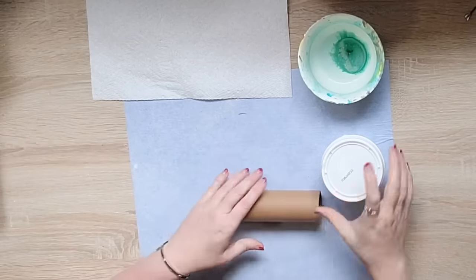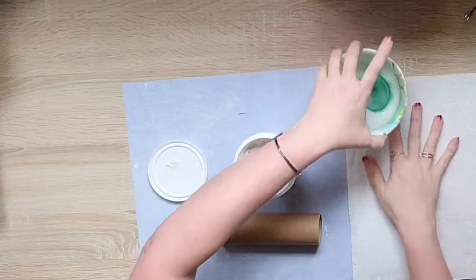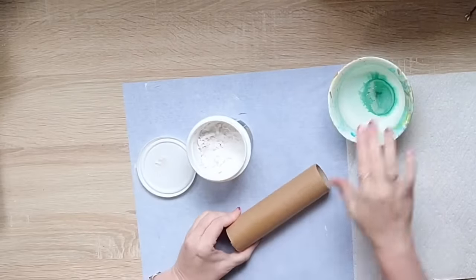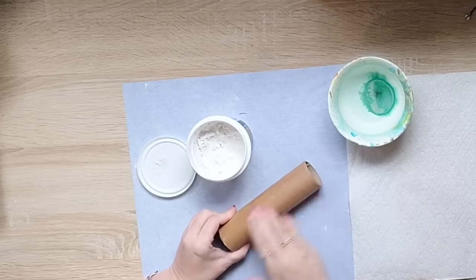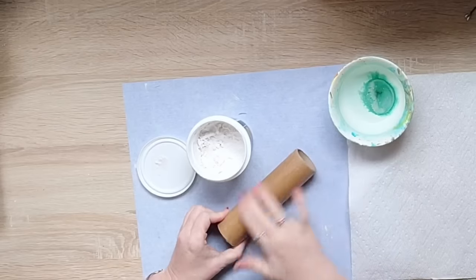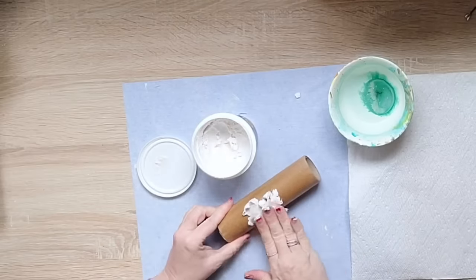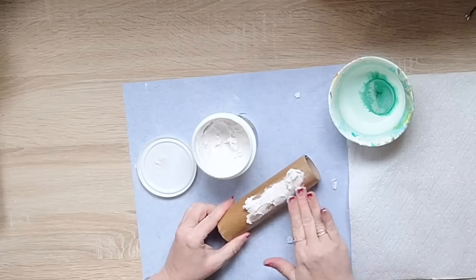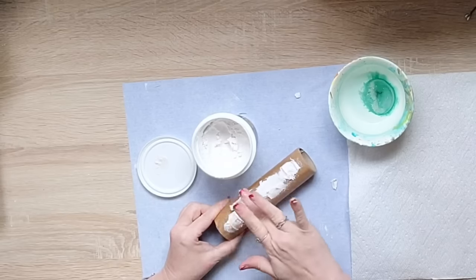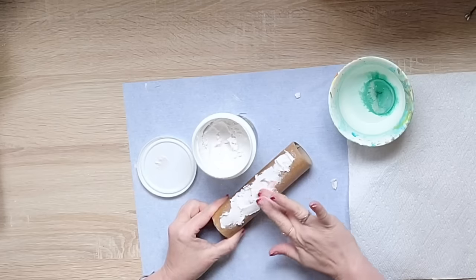Okay, so when I made my snowman wreath, I used three tubes of the mesh, which I did forget to say. So I was left with these three tubes, and I thought, I gotta do something with these tubes, and I thought, I'm gonna make some snowy wood pieces. Now, I thought, am I gonna make it snowy wood, or am I gonna try to make it birch wood? I just decided to make it look like a snowy log.